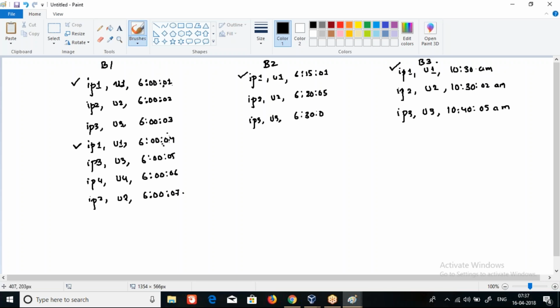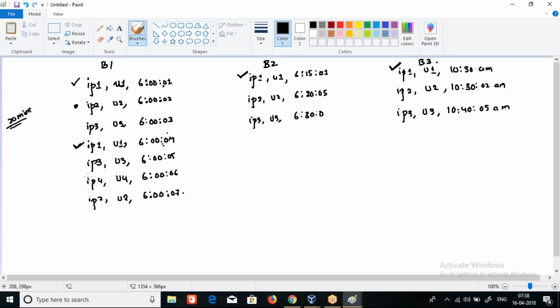We have to check the time difference between these. If the time difference is 20 minutes, then we have to say that it will be a different session. So to check the time difference between this record and the next record, and again the next record, it has to be done for each user.